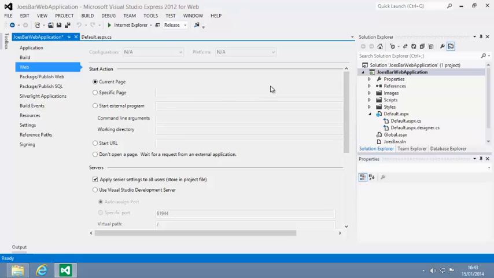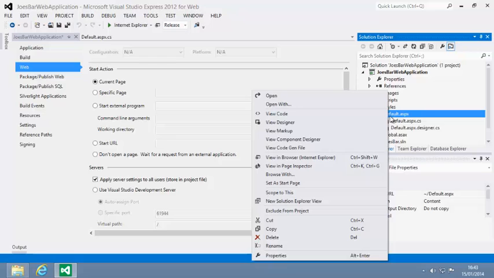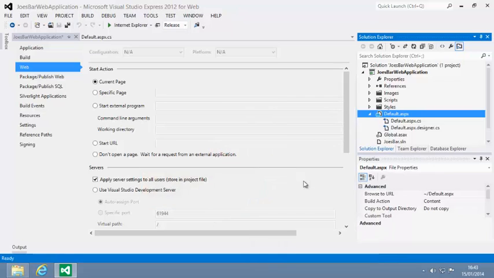default.aspx. To do this, right-click on default.aspx in the Solution Explorer and click Set as Start Page. Although the start page has been changed, it isn't immediately reflected in the web options.